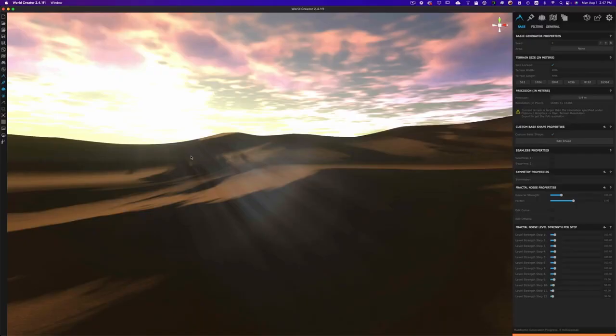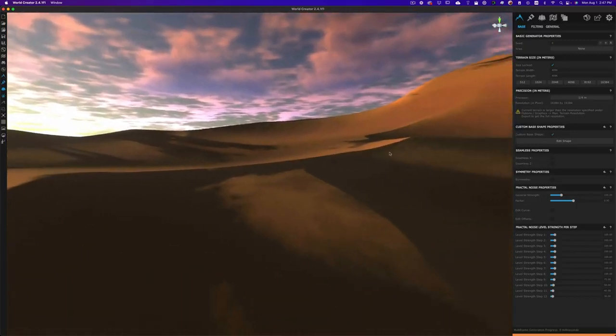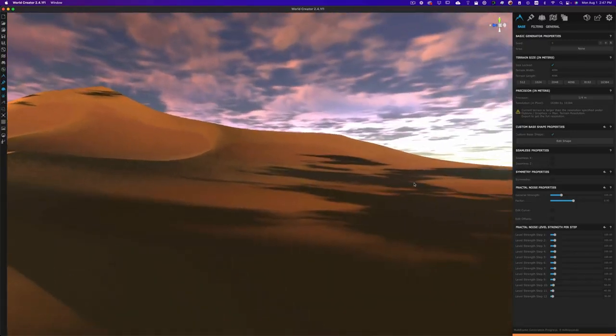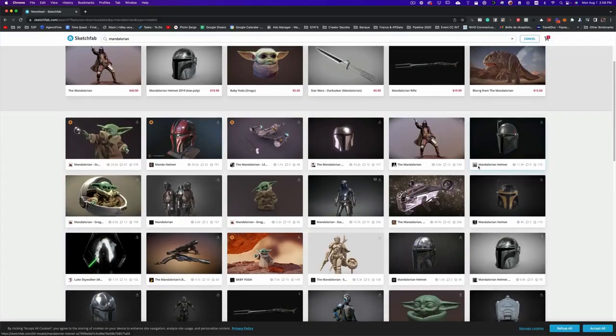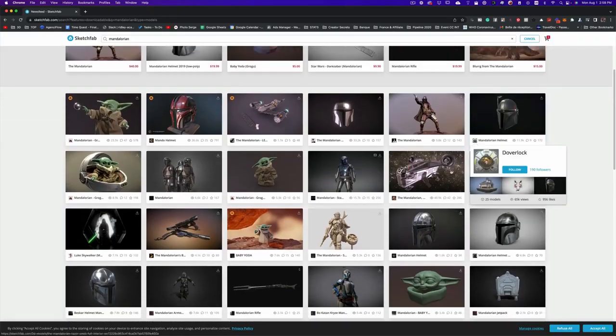Now, a little warning, for this project, I created a special dune for this Star Wars scene, and I used Open World. Open World is an amazing paid software, which is really cool. So I created the dunes that go with the project. And I also got from Sketchfab some amazing Mandalorian, spaceship, and model. All the shout out in the description of this video. I converted all these models into Unreal Engine and I retextured them for you with the dunes. It's better if you just download the starter project that's just right under the video.